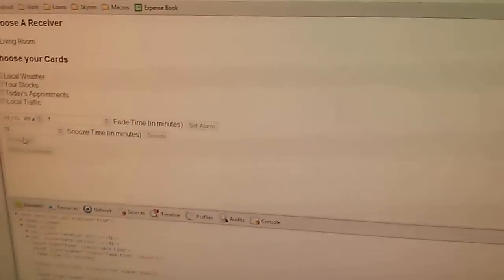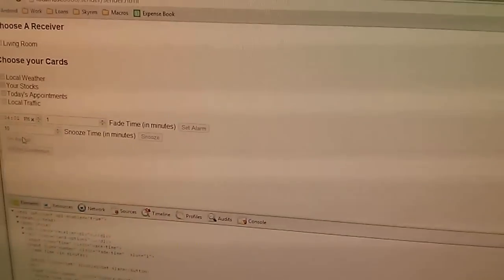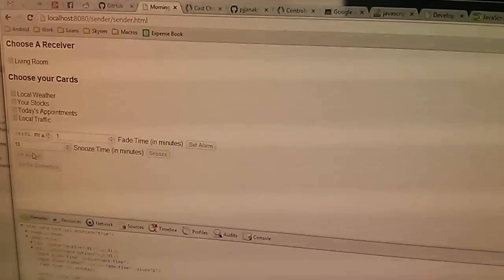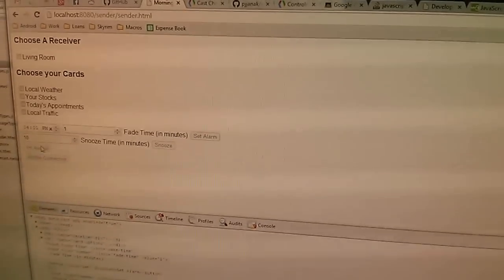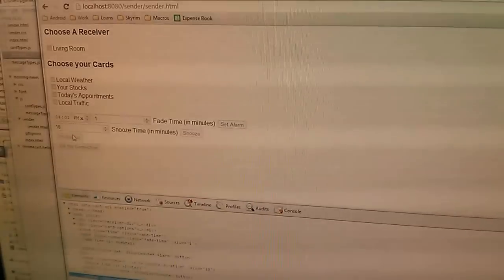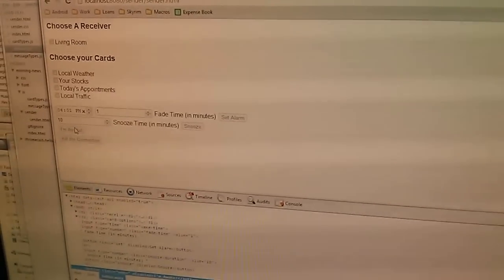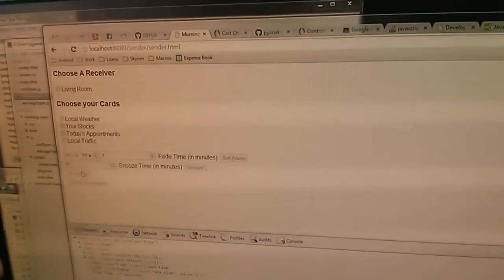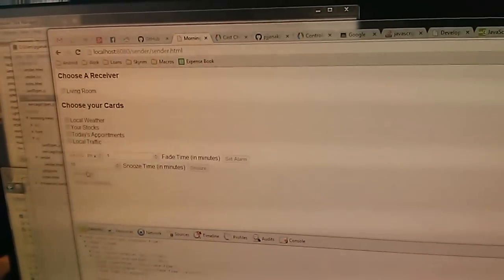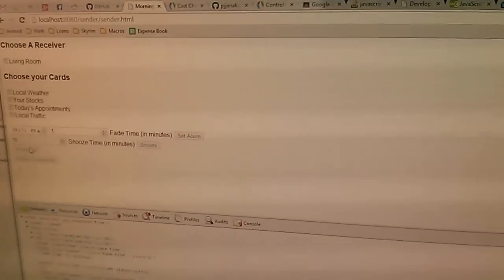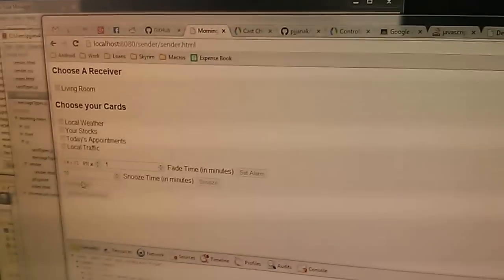Hey guys, so some of you have been asking about if it was possible to do some sort of alarm clock type app for the Chromecast. So it goes off at a particular time and it turns on the application and it shows you some Google Now type cards, like your stocks, your weather, stuff like that. So I went ahead and did kind of a quick little demo app to show that yes, indeed, it is possible and relatively painless to do.